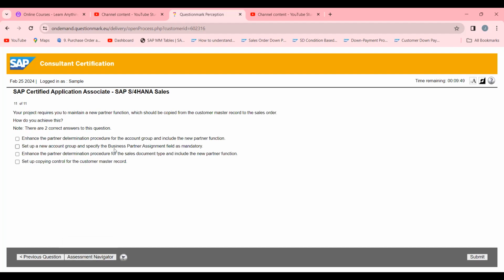Your project requires you to maintain new partner functions, which should be copied from the customer master record to the sales order. Copy control, this is wrong. Enhance. So this one.